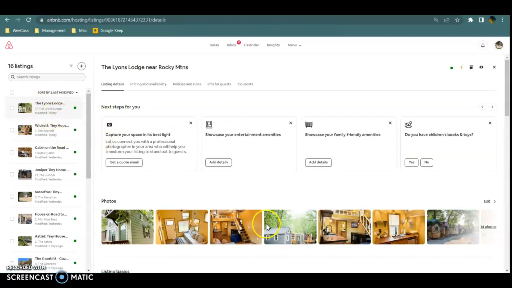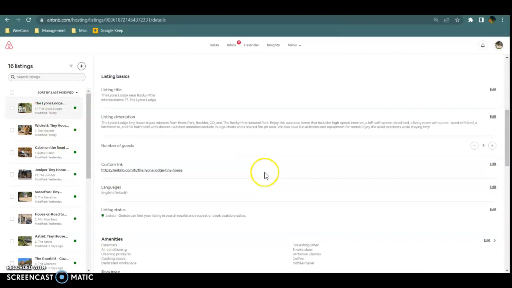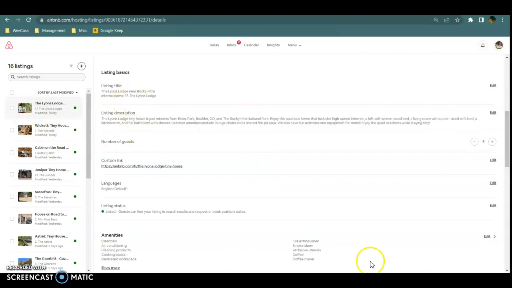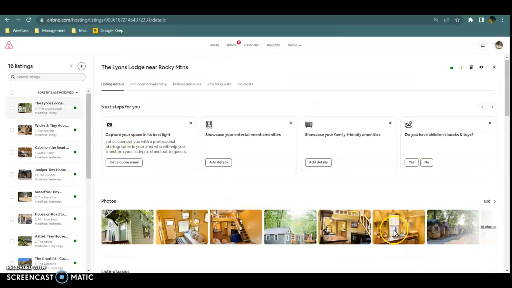So that's the goal. It's a little silly, I know, but if you just mess around a little bit in the listing, it'll show that we are active, and as long as you fix whatever is done to it, it would be good to go. So if we could just try to do this weekly just to show that we are active on Airbnb, it'll help promote bookings and push our listings.